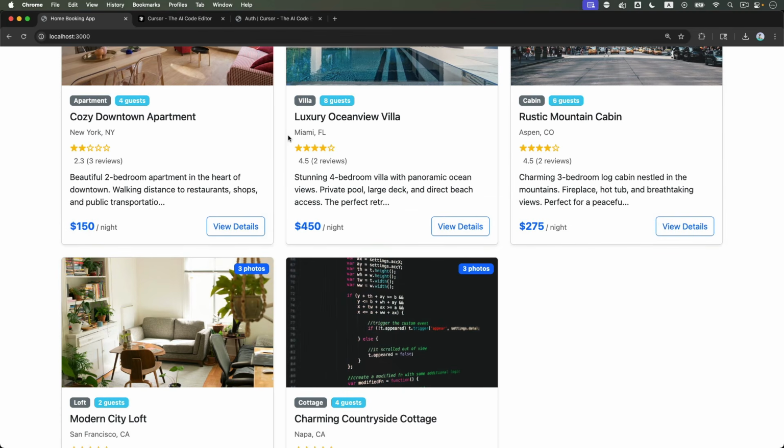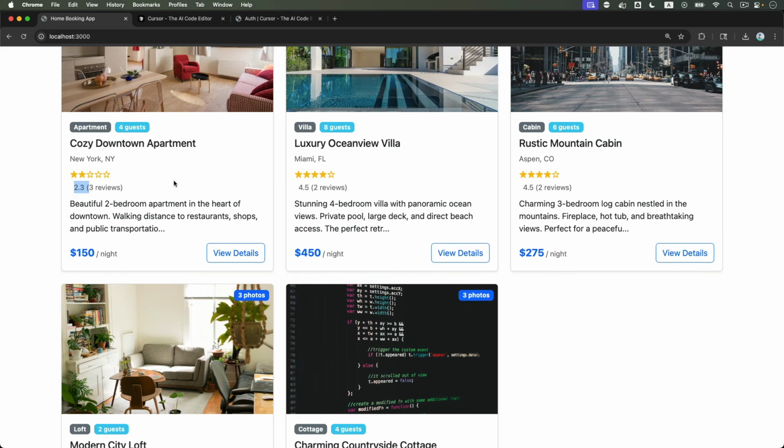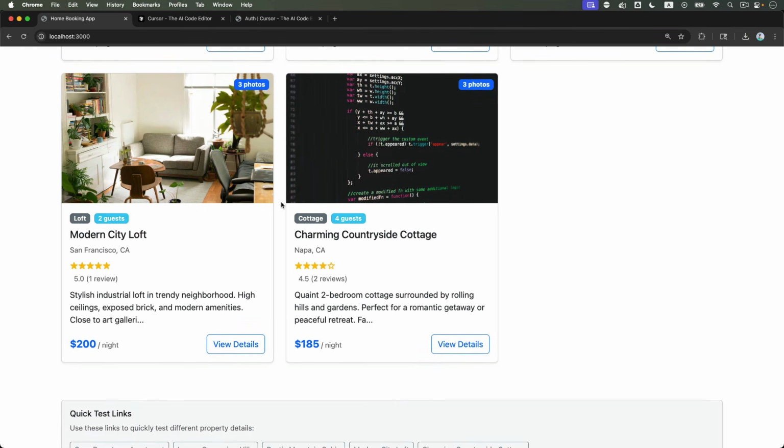Look at this. Now the ratings appear to be more accurate. This one is 2-3. Yep, look at this. All right, so it did a really nice job of addressing my complaint. And originally it just hard-coded this value here, right? And that was okay because everything was kind of mocked, and maybe it decided just not to bother implementing this extra functionality for dynamically calculating this rating. And I think that was good, because if we tried to implement a lot of stuff in one go, it would have definitely lost context and got confused and started hallucinating things like this.